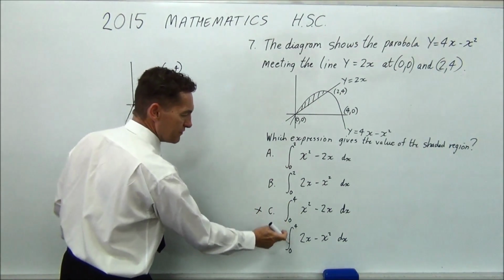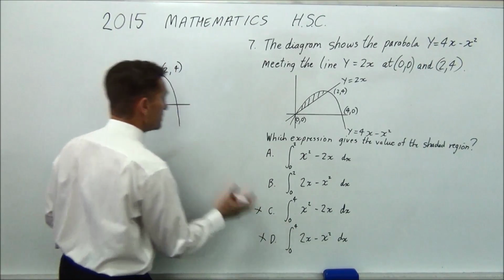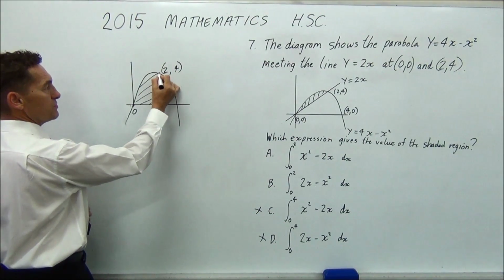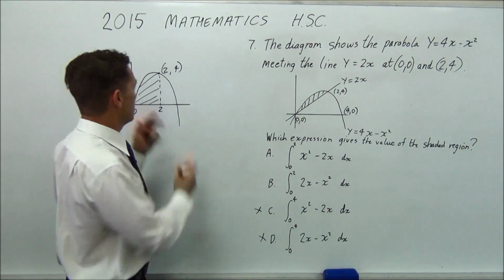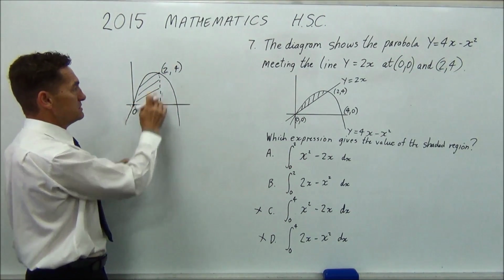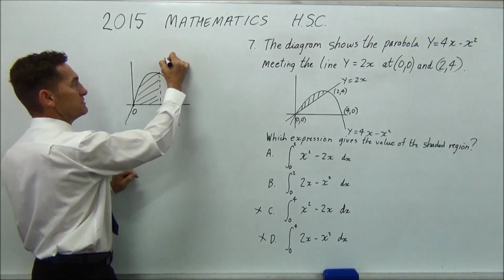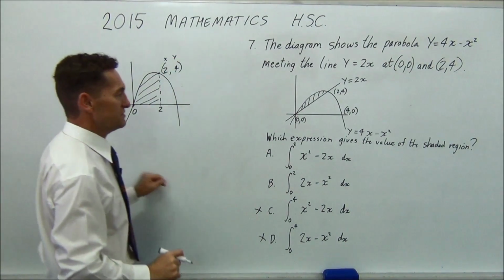You would only have the 4 if it was about the y. So if you're going across here, because that point there is 4 if you're going about y. But we're not. We're going to x. Okay, so you're looking for the x value. That's x, that's y, just in case you forgot.